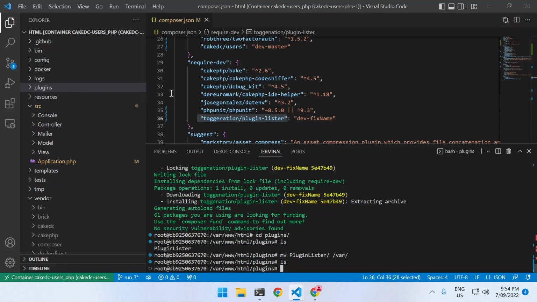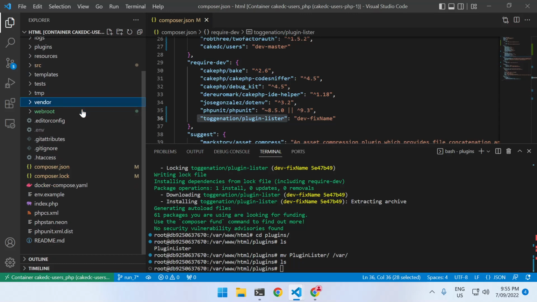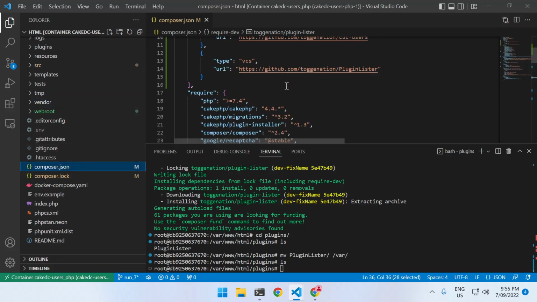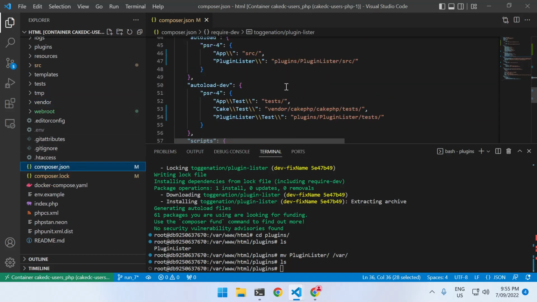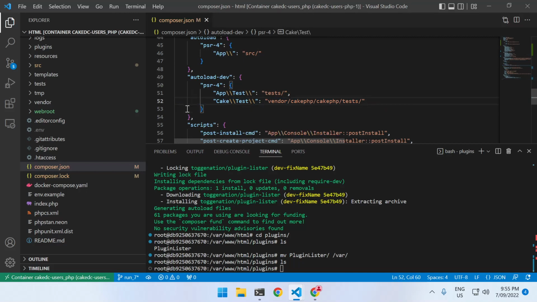And we need to make a few changes here because this is a bit hacky, but we also need to change our autoload because we no longer have that plugin installed. Now it's coming from our vendor directory.